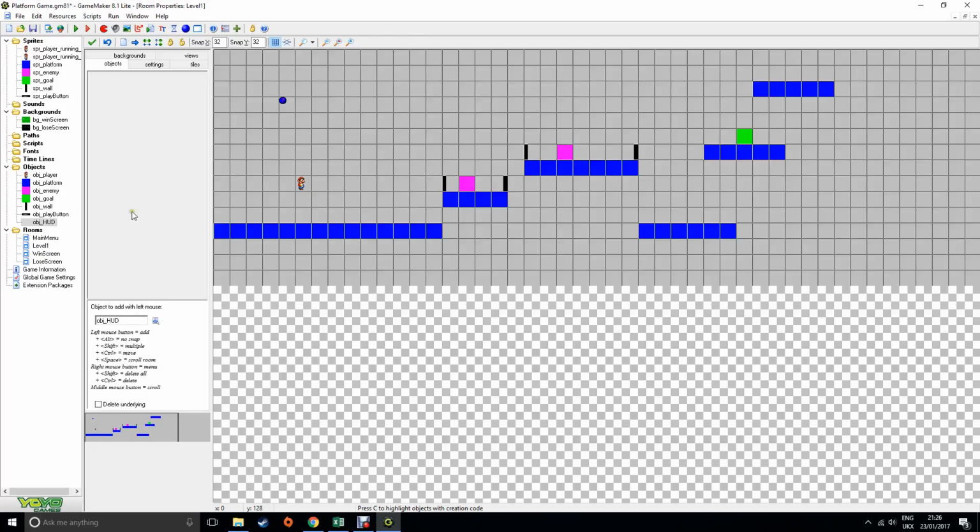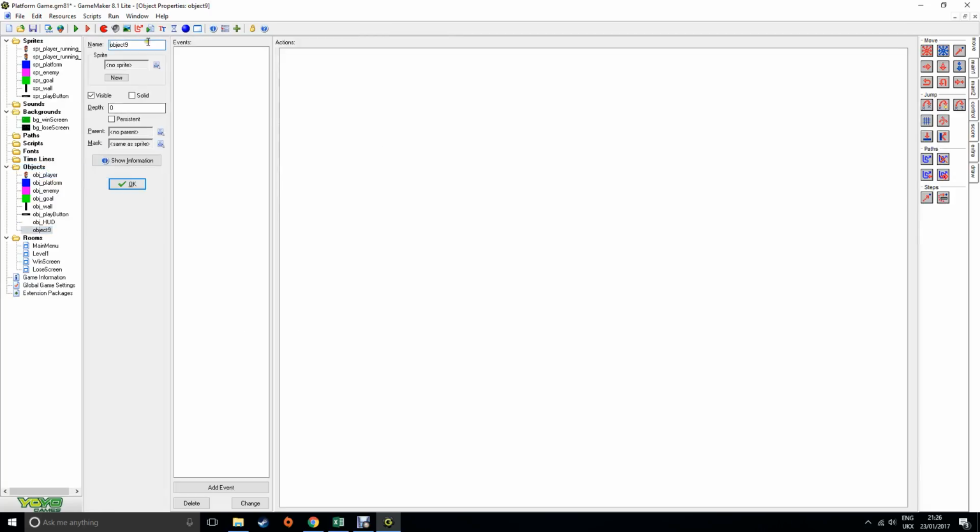So the next thing I'm going to look at is a little bit to do with checkpoints, and I'm going to go through this ultra quickly, but let's make it work. I'm going to create a new object here, obj_checkpoint, rather unsurprisingly. And the idea of checkpoint is, again, it's going to be a control object. It's going to have very little itself. It's going to have no code for the time being.